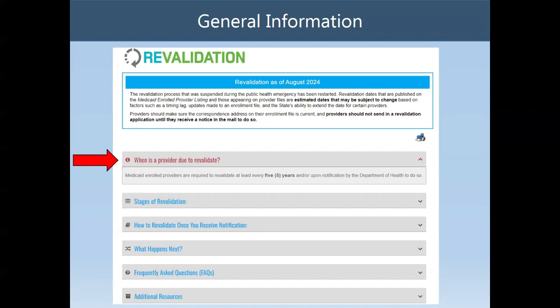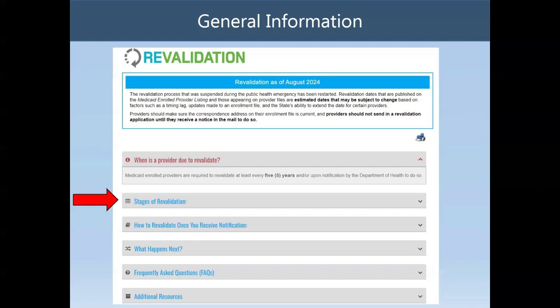And by the way, before I go on with the stages of revalidation here, revalidation is different from annual recertification. So in New York State Medicaid, there's also something called recertification, and that's when you fill out a certification form signed by your provider, notarized, and then that's sent in on an annual basis. That's done annually. Today's conversation is about revalidation, and as it says here, that's required at least every 5 years.